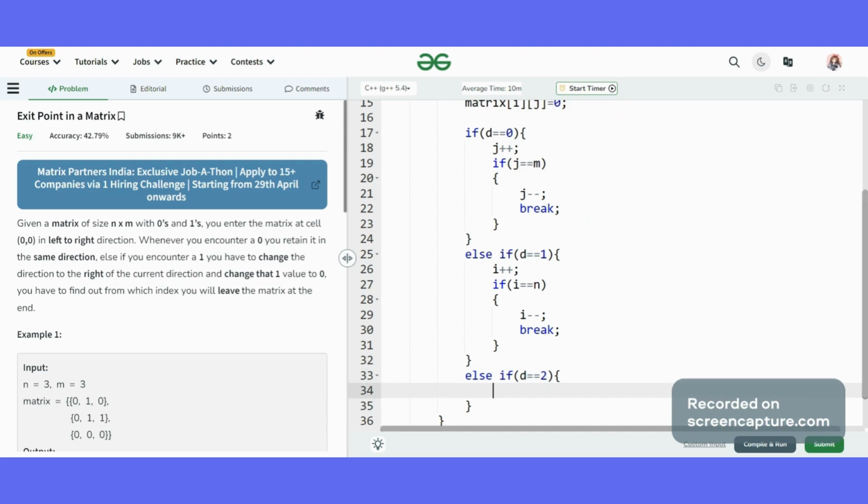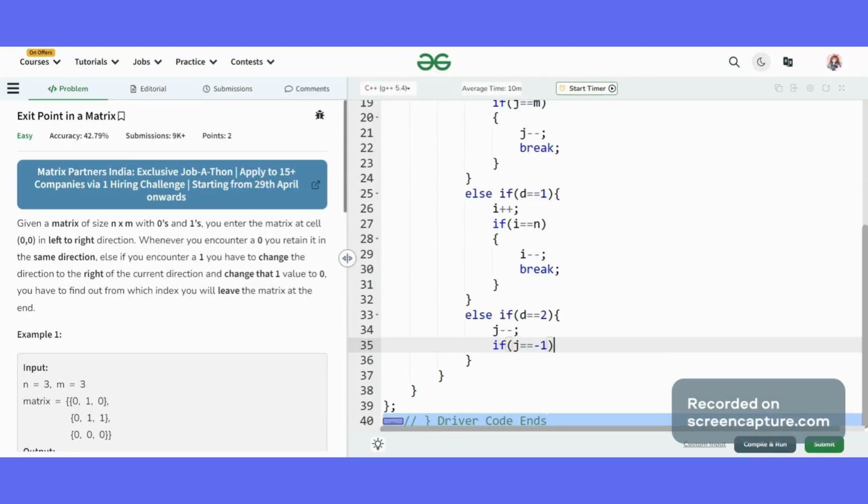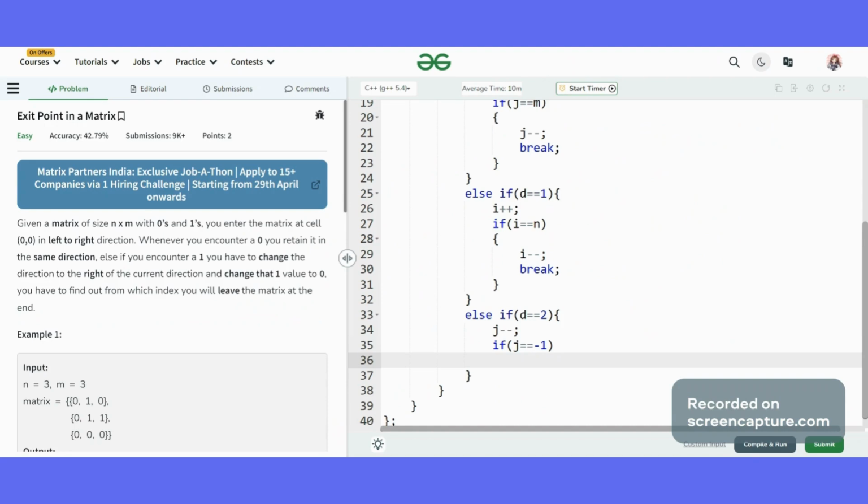That is when I will move to the left side. So if I move to direction 2, what will I do? I will decrement my j, and if my j equals -1, that is, see here, my j is becoming -1. This is at 1, 0. And here it is becoming 1, -1. Can you see? If I am crossing the boundary, it is becoming 1, -1, which is not valid. So I have to increment my j once and come out of the loop. Okay. If my j becomes -1, that means I have crossed the boundary. Now increment it and break.